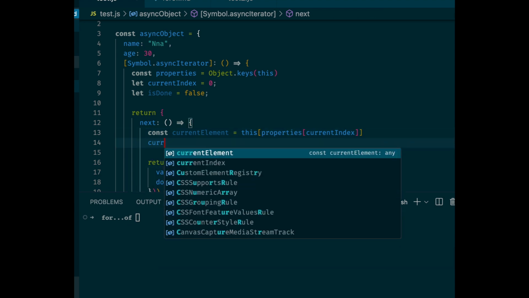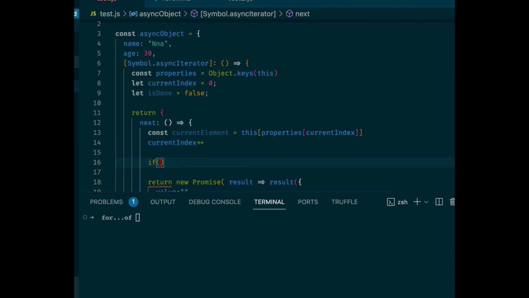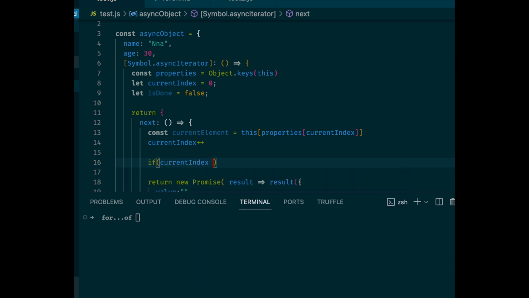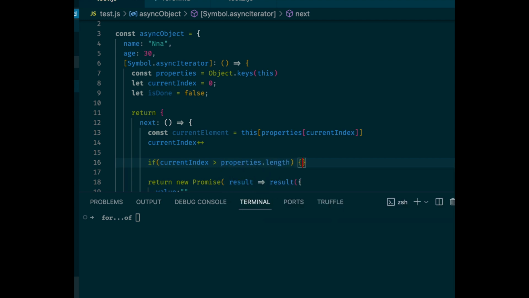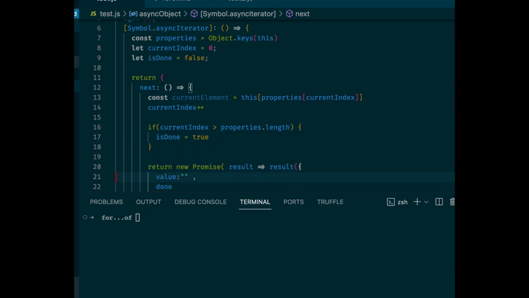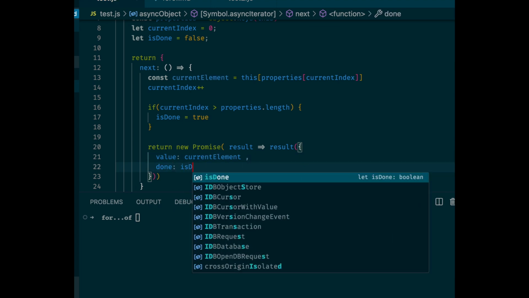Now we increment the index like we have done, set the logic when current index is greater than properties.length, mark isDone true. So here the value becomes current element and done becomes isDone.